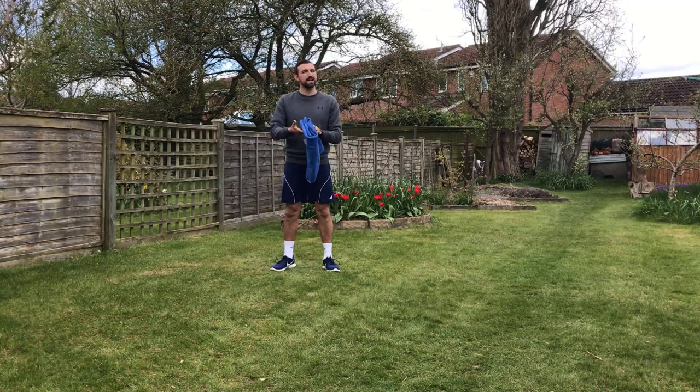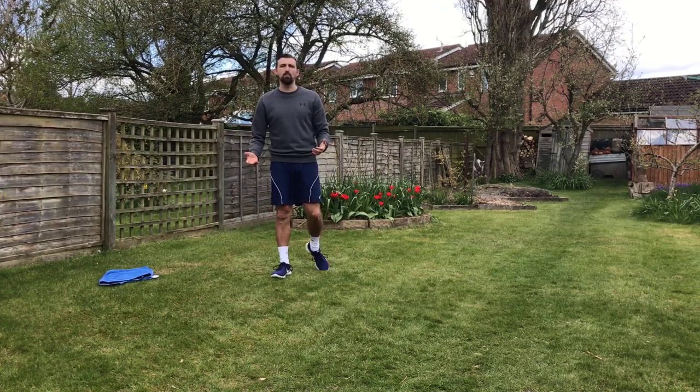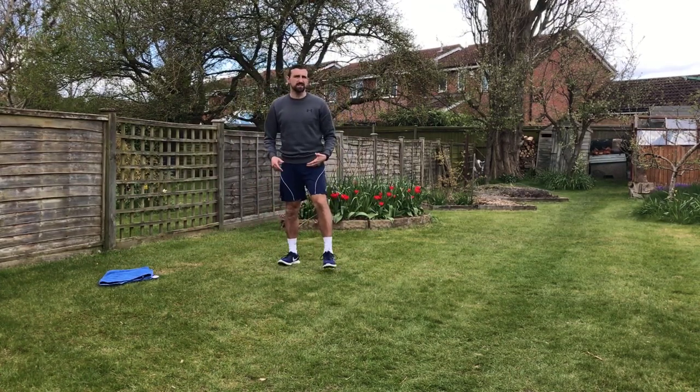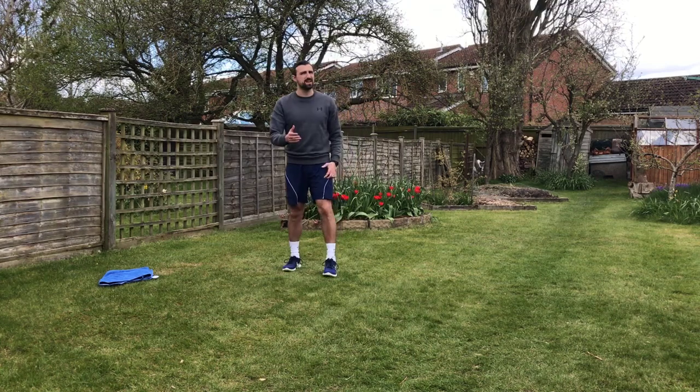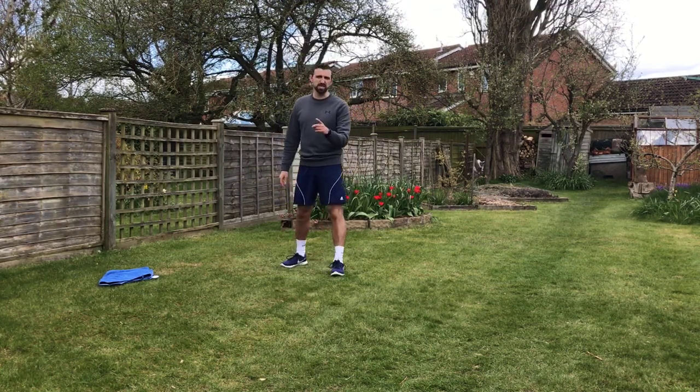Towel now, we don't need our towel for now. You can put that down to the side. So let's get on with our warm-up. This week's warm-up is going to be themed around Mr. Men. There's some great stories in Mr. Men and the Little Miss series, so make sure you check some of those books out.